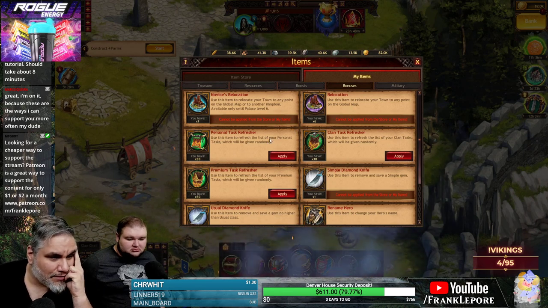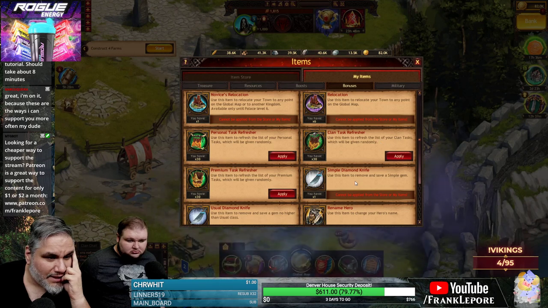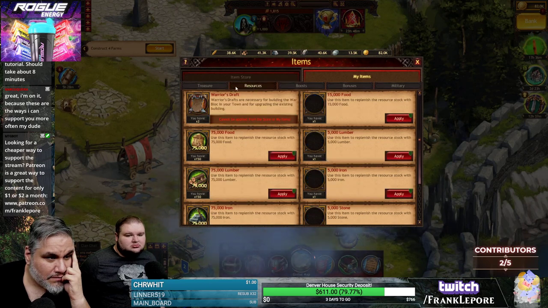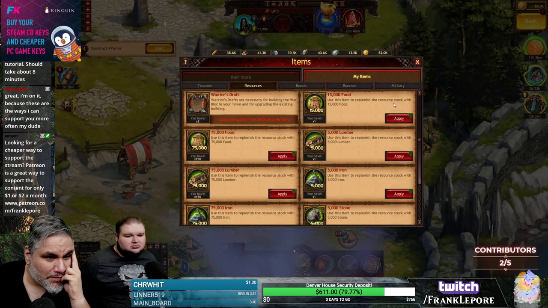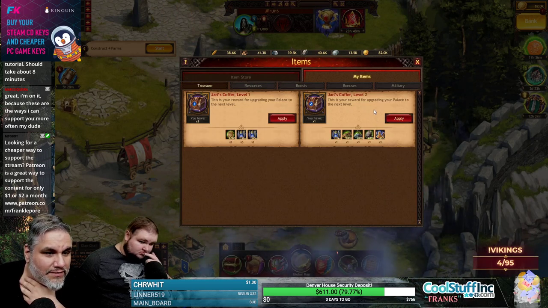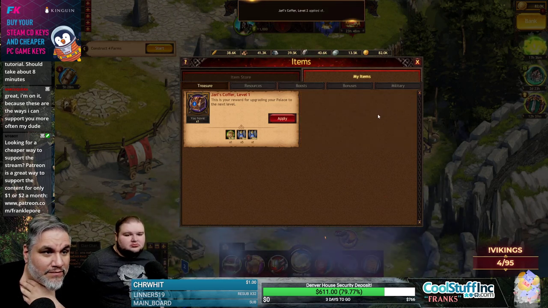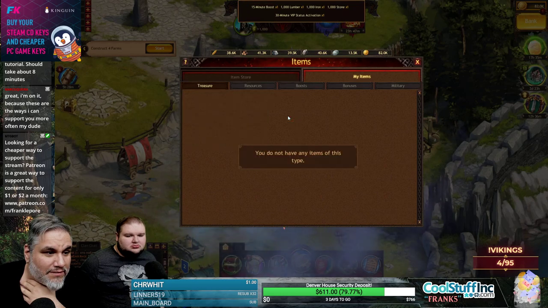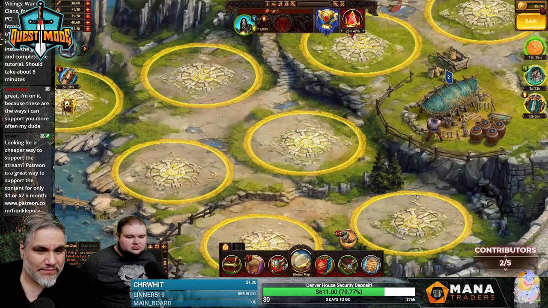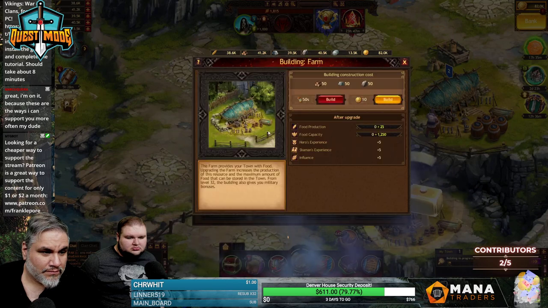Interesting. Personal tasks: use item to refresh the list of your personal tasks. Clan tasks. Use the item to replenish the resource stock with 15,000 food. This is your reward for upgrading your palace to the next level. Okay. Okay. Construct 4 farms. Build it. Build it.